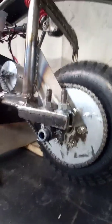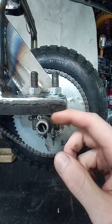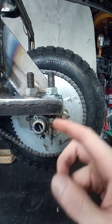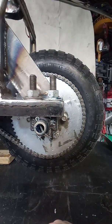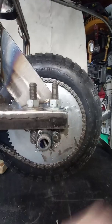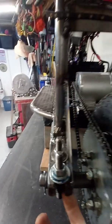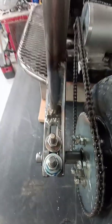And this is for the axle. It's actually a 3/4 inch axle, and all I did was take some DOM for the axle and a 1-inch DOM for the, I guess, dropout, or the carrier there, or whatever you want to call it, and a 1/2 inch all thread welded on either side, and came up, just made these two slots right here, so it's adjustable. I can tighten the chain, move it back and forth.